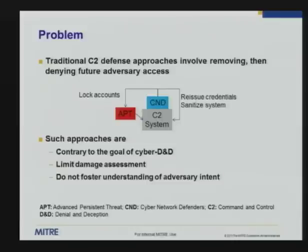We want to know what they're interested in. What sort of tools are they bringing? What kind of techniques do they have? What are their procedures? What do they seem to be interested in? In essence, what we want to try to do is provide these individuals with an enjoyable experience. We want them to come into the systems. We want them to get what they think that they want to get and leave essentially as happy customers. Perhaps they'll come back and visit us again in the future, and in which case we hope again we will service them with things that they desire. So that's kind of the goal of what we're looking to do.